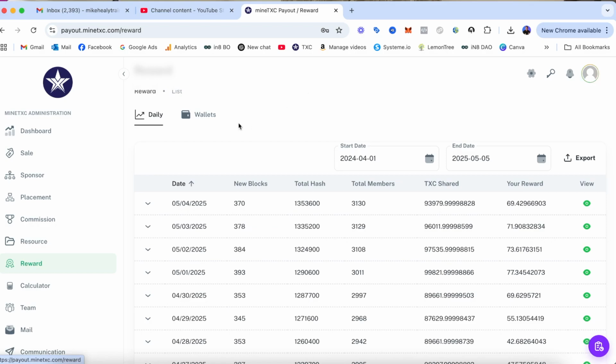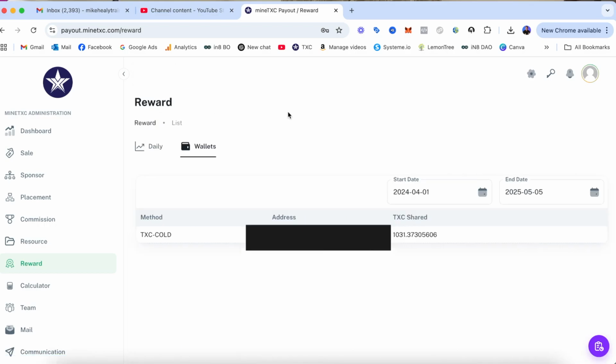Now, if I was to go into my wallet, so I just click on wallets, it's actually going to pull up the total that I have now in my wallet. And that is also on my cold storage wallet right there. Once I've connected this, if I wanted to cash that out, I could, but you'll see in about 15 days from just getting my 3-pack, referring a few, it's now over 1,000 tokens, and at the current price, it's pretty exciting, let alone what the projected price is.